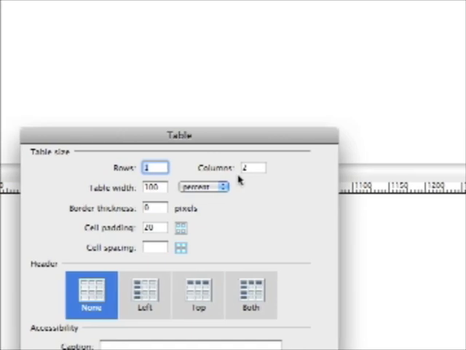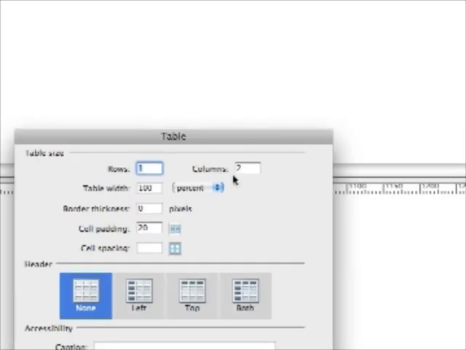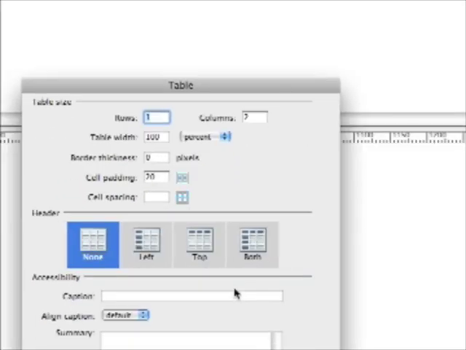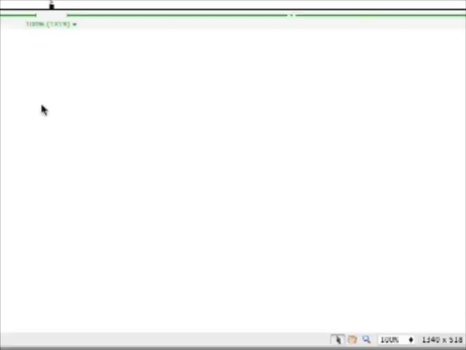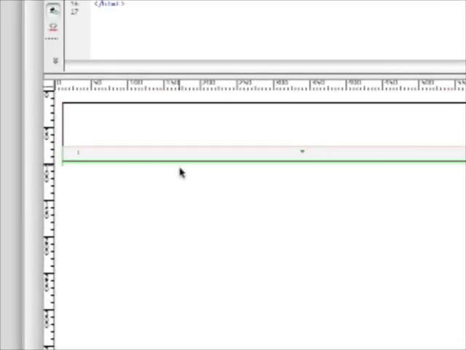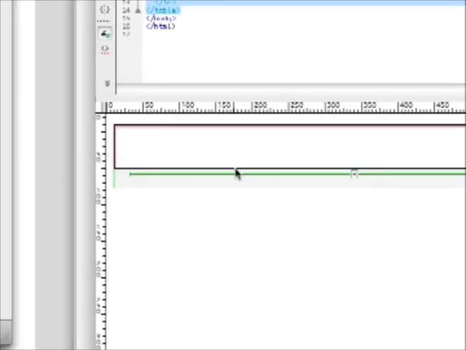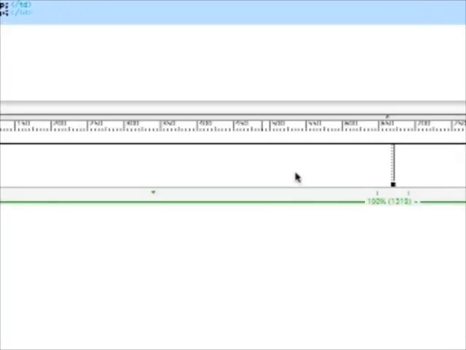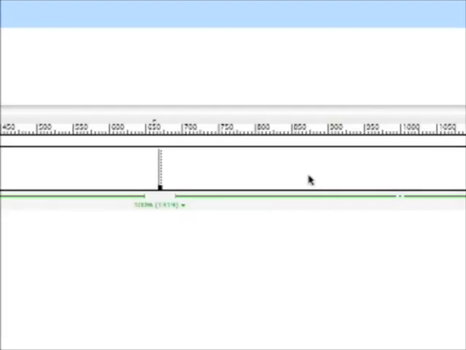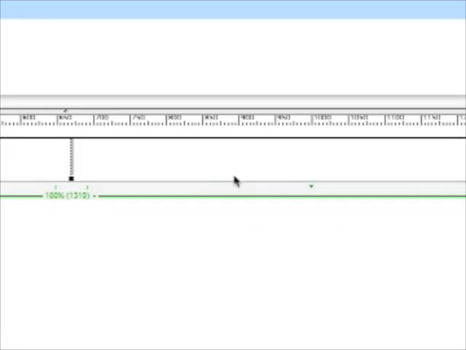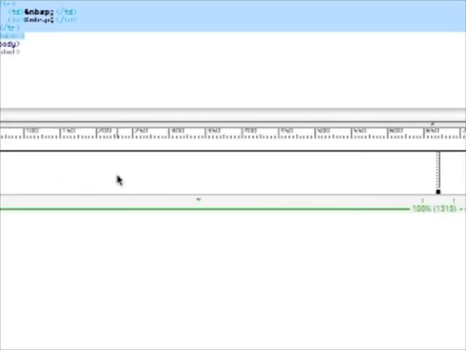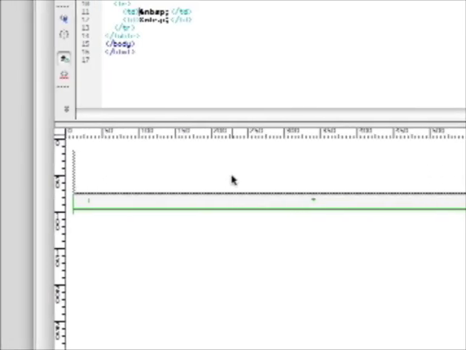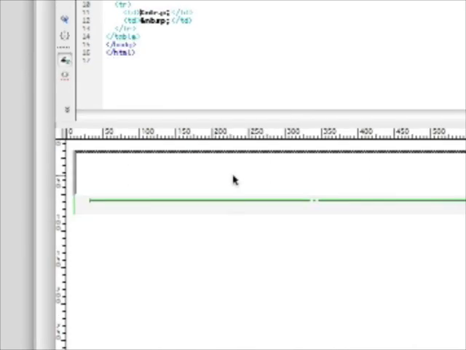So I'm gonna have one table column for my little thumbnail, and I'm gonna have one for my preview. Pretty simple. Sounds good. I hope you guys are following me. Okay, click OK. Now in our project, you can't see the whole thing, but you'll notice here that I have my little table here. So that's the first column that I'm gonna use for thumbnails. And here's my second column for my preview. So now that I've got my table to hold my pictures, I'm gonna click on this first column right here. Just click on there. You'll notice that the cursor appears, and now I gotta put my picture in there.